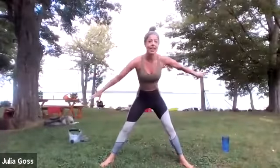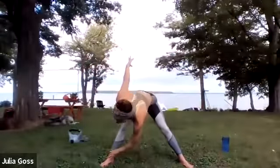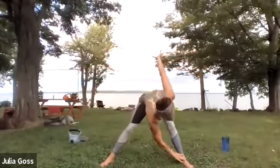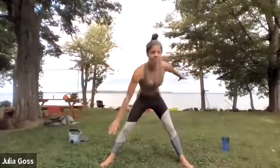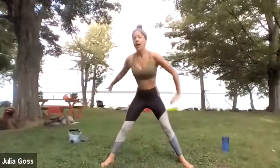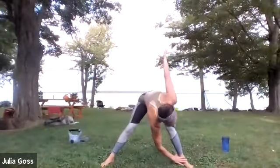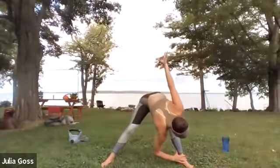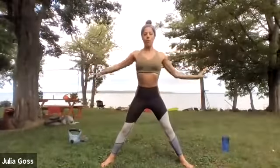So make sure you're drawing that chest down towards the legs, moving your muscles through the biggest range of motion that you can find here. Starting to focus on your breathing pattern. No cardio today. We truly are focusing on strength and stamina. Let's go 1 more reach each side.